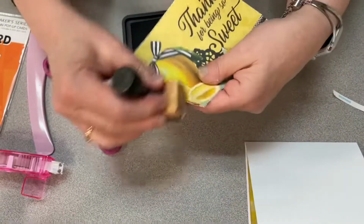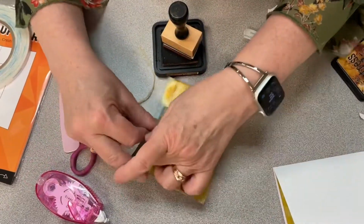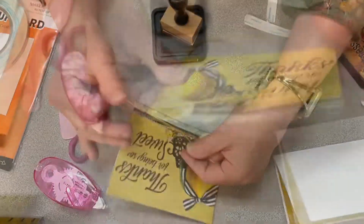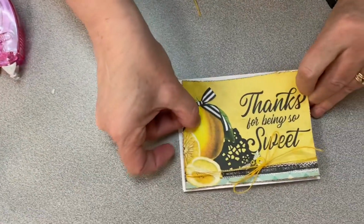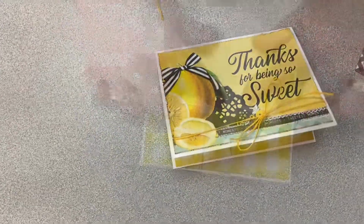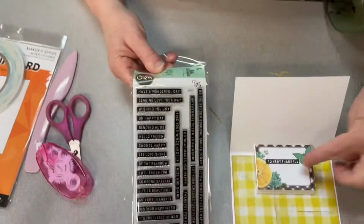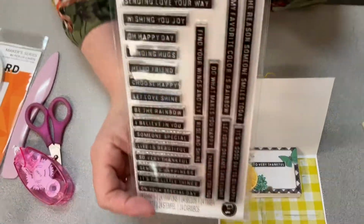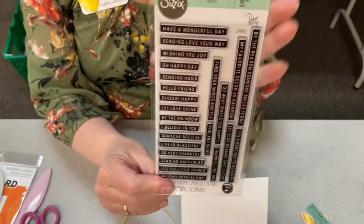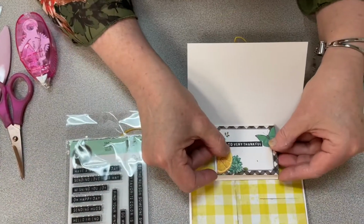And then I'm going to take a little bit of brown ink and go along that edge. A little bit of yellow twine along this bottom line. This is ready to lay right on the front of the card. It says, "Thanks for being so sweet." A landscape pop-up instead of a vertical pop-up. This piece was actually blank, so I took the Sizzix stamp set and I stamped "So Very Thankful." I'm going to stick this right on here.